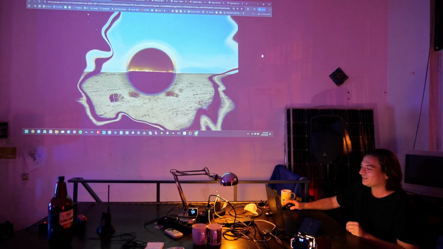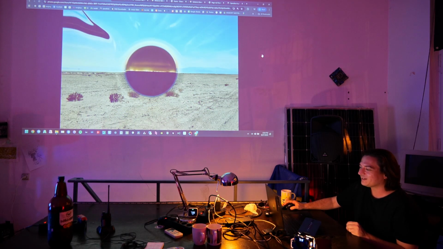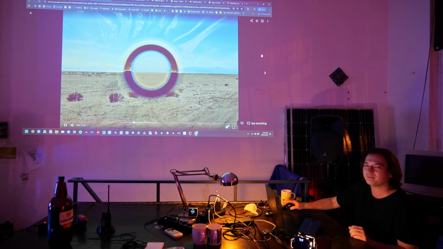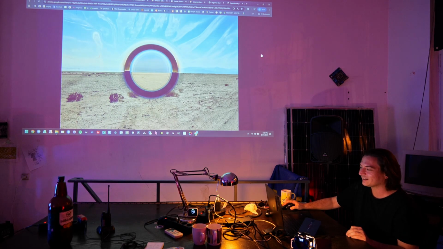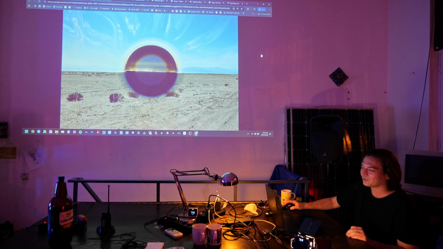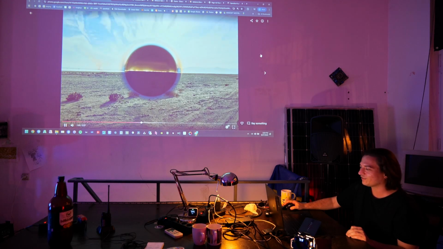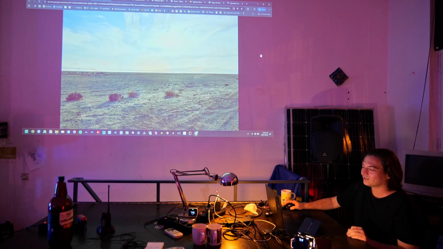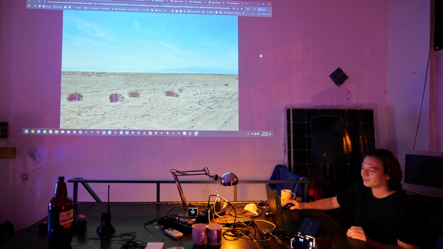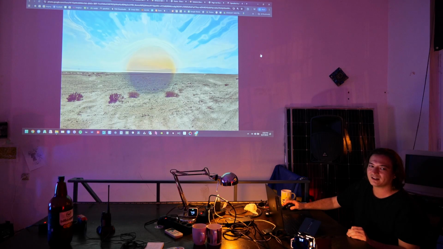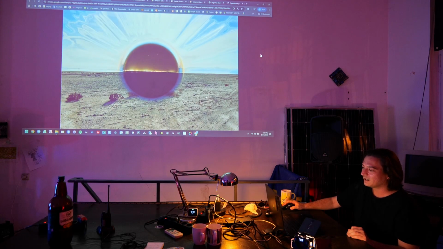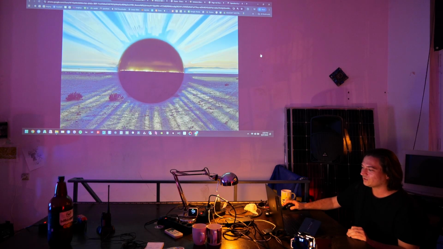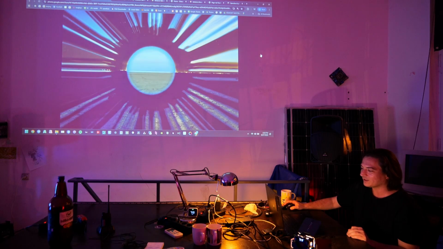But this is a really interesting way to play with time. You have this time dilation thing that happens, and it's really neat when you do this with a locked-off time-lapse shot. So when I travel, I like to do these time lapses, specifically ones where there is a drastic transition between night and day or day and night. And in order to shoot these, I use something called the Holy Grail time-lapse technique.